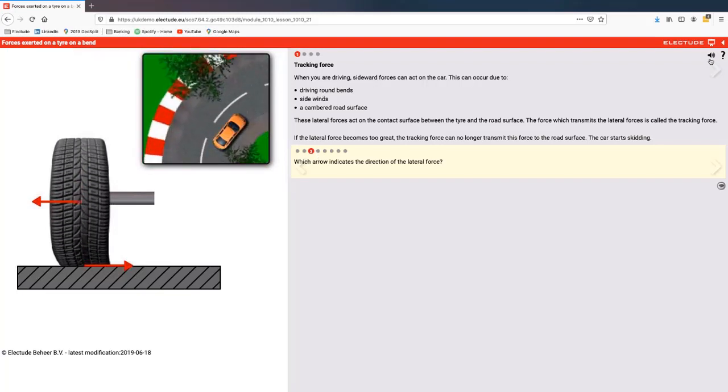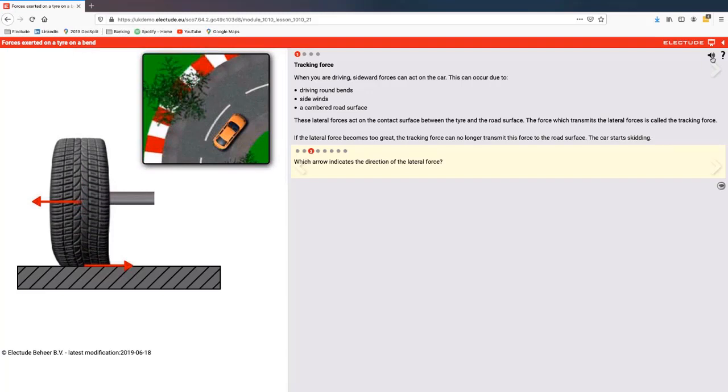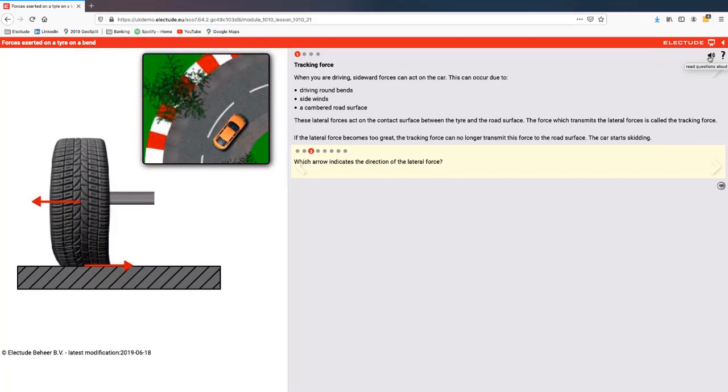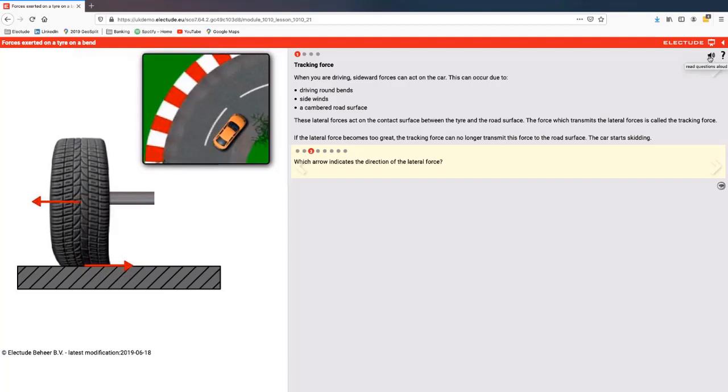There's also a speaker button in the right-hand side here, and that's to have the text and questions read out loud for any students that might have a need for that.